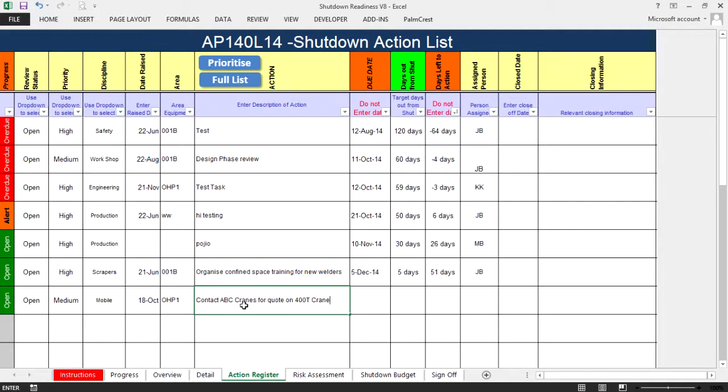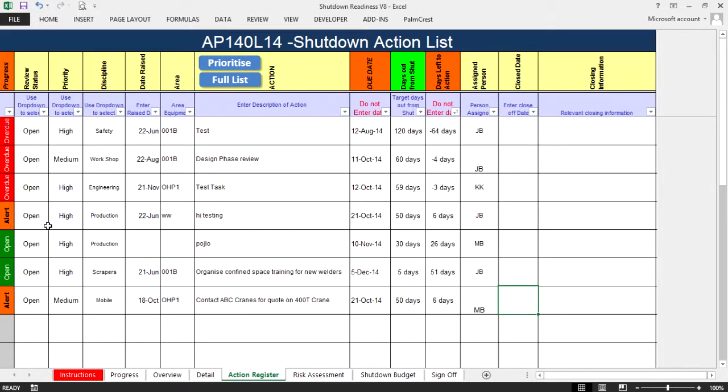Now typically these things might happen anyway, and they might happen in your notepad or Word document or whatever the case may be, but the idea is to have them all here, because if I have them here I can say, well, when does this need to be organised by? And I can go, this needs to be organised 50 days out from the shutdown. So rather than worry about what date I need to put in here, I'm just going to put in 50 and hit enter, and it says I have 6 days left to organise this. I'm going to assign that to MB, and you can now see it's on alert because it has less than a week to go.